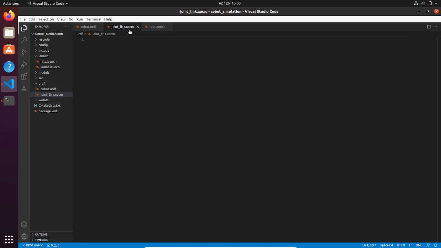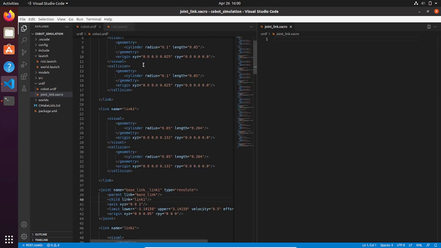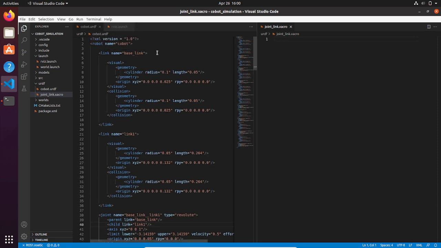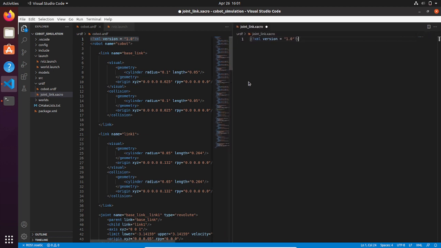If we look at the URDF file, we can see that the robot has been modeled using 5 links and the base link as well. All links have the shape of a cylinder, and all these links have the same structure, meaning that we have the visual with the geometry and the origin, and the collision as well.